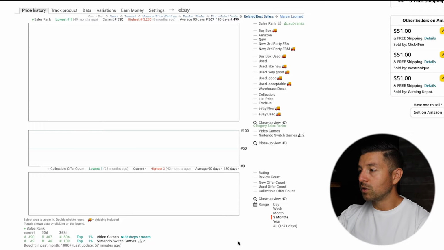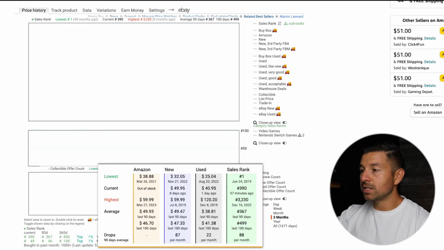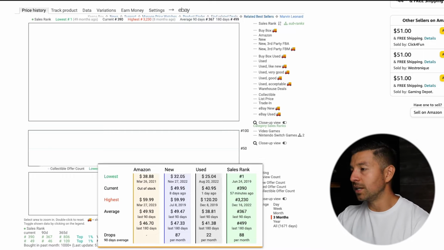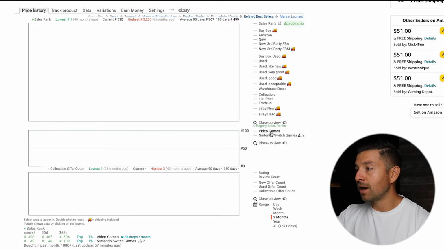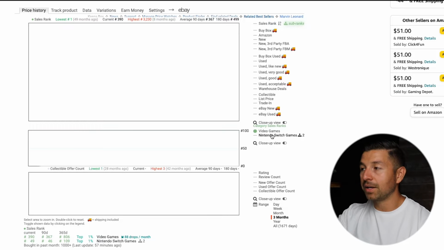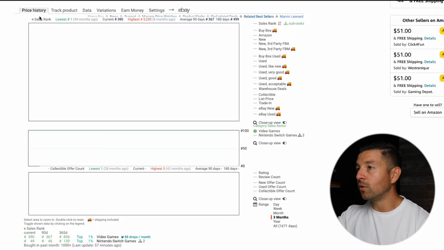Now, if we come over here, when we're talking about averages, we can hover over statistics and it'll tell you the lowest point that this product has ever sold at, the current place where this product has sold or the sales rank, the highest price point and sales rank, and the averages. I'll show you where else we can see them later on in the video. We can also see that the parent category is video games and the subcategory is Nintendo Switch games. We only care about video games when it comes to determining how fast a product is selling. You can also find that information over here where it says video games, Nintendo Switch games, but again, we are only interested in video games, the parent category. So let's start going down these one by one, and then we'll go over the header of this Keepa chart and get into a lot of detail in this video.